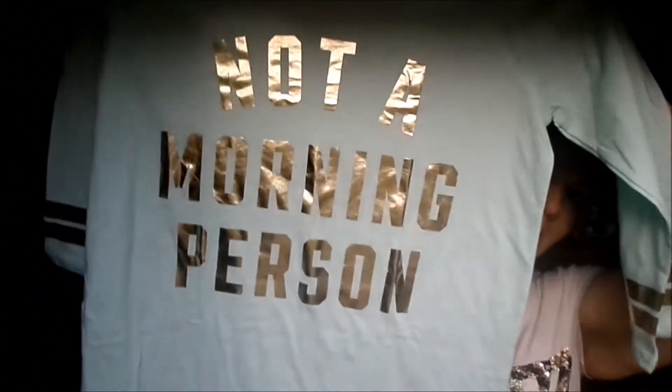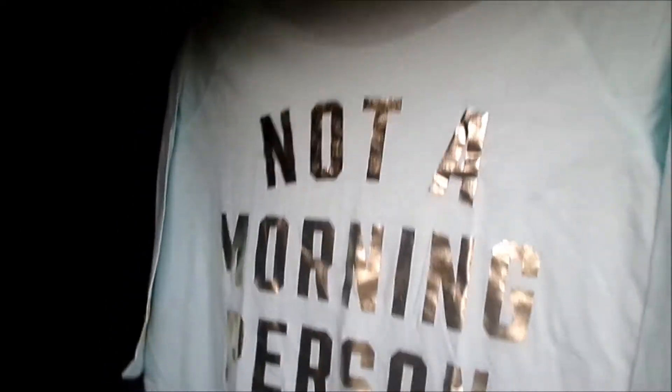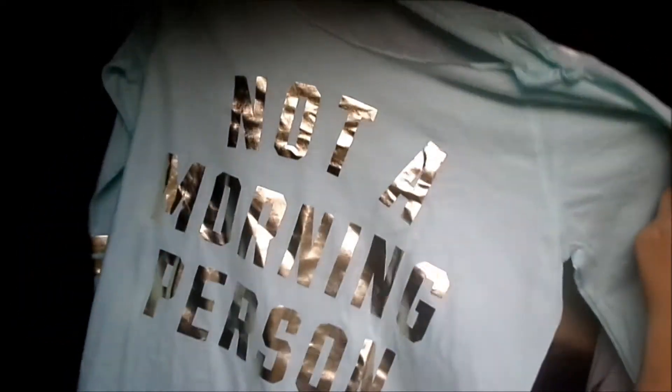The next thing I got — I need this so bad. I really don't have anything to sleep in at night; I sleep in just basically a t-shirt. So I really wanted this because this is me — it says 'It's me.' So it's just this super long, I guess like mid-length, t-shirt from the pink collection, a night shirt to sleep in. And I just love it, it's so cute. Then it has the gold details on the sleeves and then the gold detail on the back. I got this in a large just because I want it to be oversized and really comfy. I love it.